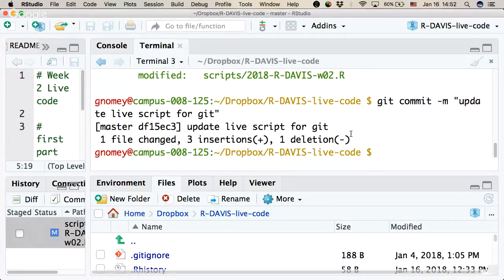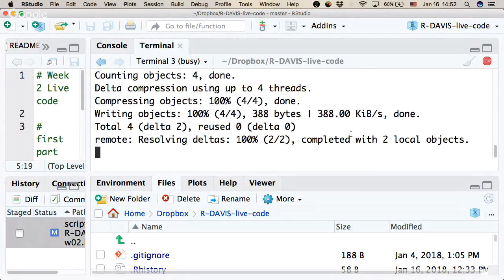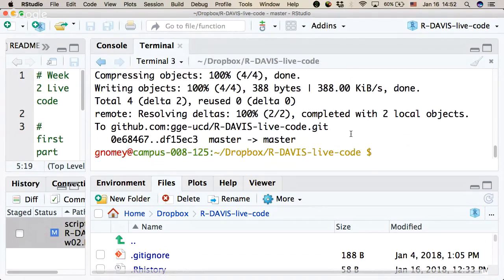Notice this little number? That's that unique ID that you can use, right? If you ever want to go back to that time, it will tell you what that is. You can look at it on GitHub later. Okay, so now we've done our commit. So now what's the next step? Push. So how do we do that? Git push. Enter. Here you go. Nope. Git push. Because it's already been added and committed, so everyone knows what has changed.